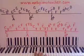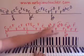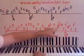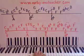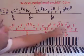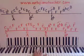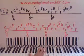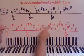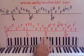B flat, D. So B flat to D. Put a little curved line because you need to bring that out. Bum bum, bring it out a little more than the rest of the notes. Bum bum, back down to low F, and then C, B flat. Bring that out a little more. Bum bum, down to the low F, up to the high F, back down to the low F. And I have a little line there on the F, so bring that out. So bring this one, these two, and that F out a little more.